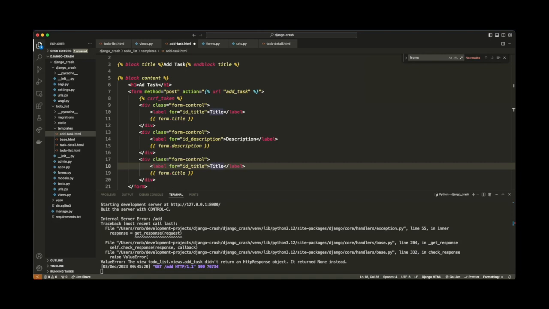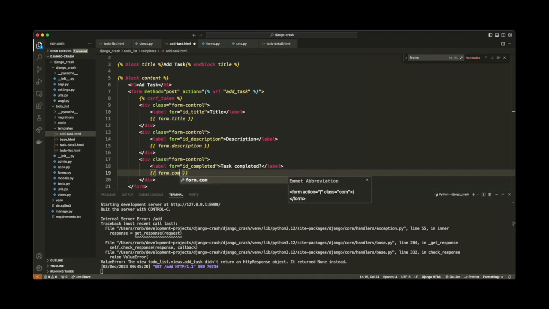We're going to just say here id, let's see, id_completed. And that's going to be, let's say, task completed with a question mark. And that's going to be here form.completed, right? I think that's what we called it, completed. All right, that's going to render out the checkbox.